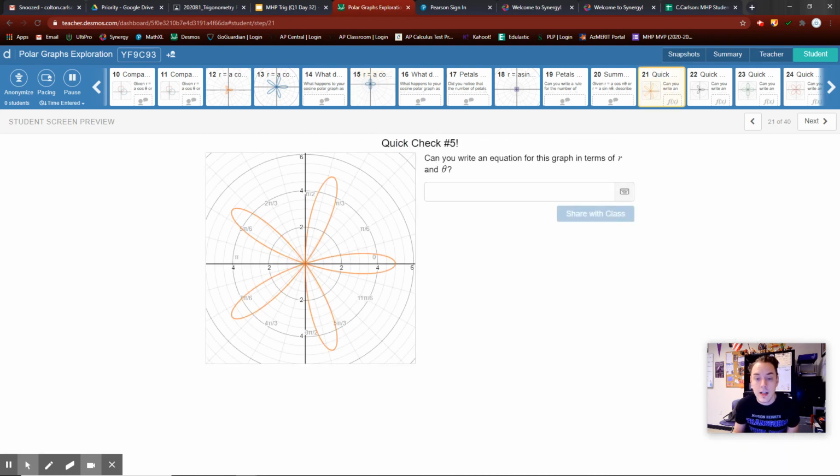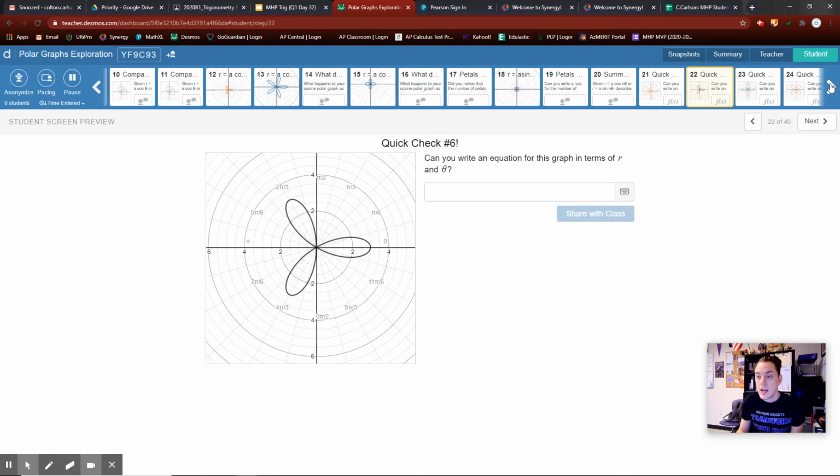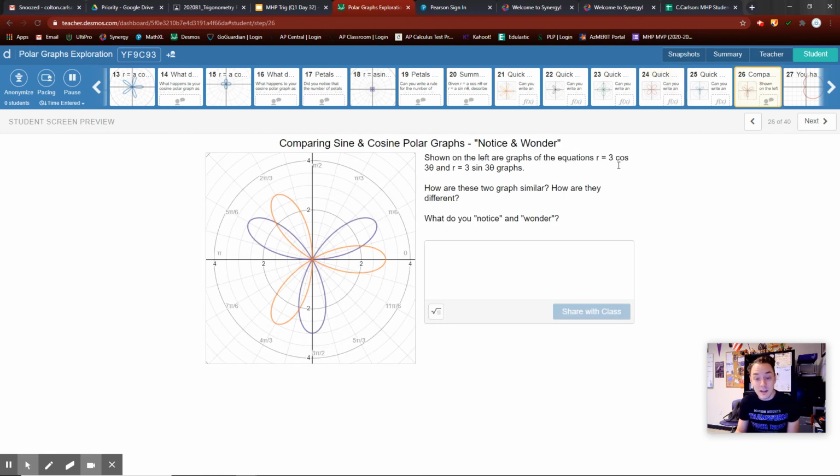Explore it yourself. Okay? Then you're going to have a quick check using that knowledge. See if you can actually get these. Okay? And use your classmates to help you. Like use what they say to help you if need be. You're going to go through a ton of quick checks for the petals. I have tons of quick checks for you. I don't expect you necessarily to go through every single quick check, okay?